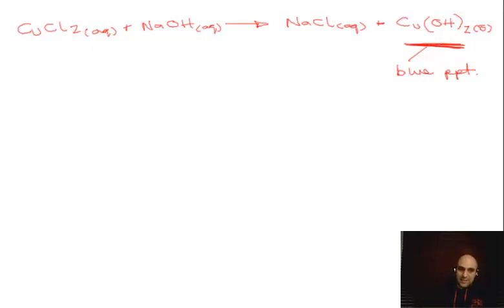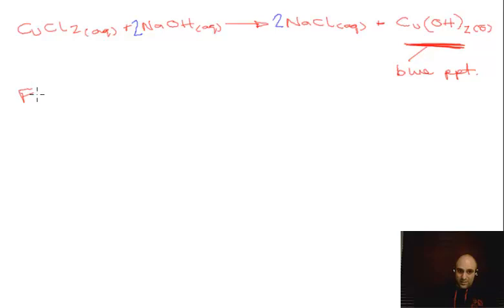Now this isn't balanced. Let's balance the equation. Start anywhere. Remember, you need to work backwards and forwards. So here I have two chloride ions. Well, here I have a copper ion and a copper ion. That's balanced. I have two chlorides here, but only one here. So all I can do is stick a 2 in front. Now I have two chlorides, two sodiums, one sodium. So I stick a 2 in front of that. So now my sodiums are balanced. Now I look, I have two hydroxides. Two hydroxides is balanced. Okay, wonderful. Let's try a different one.